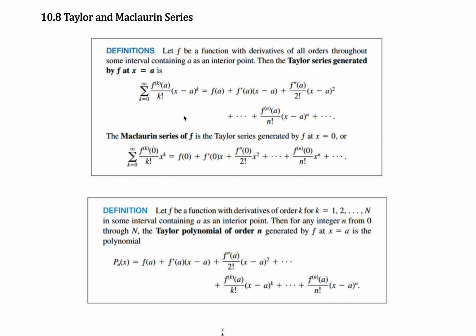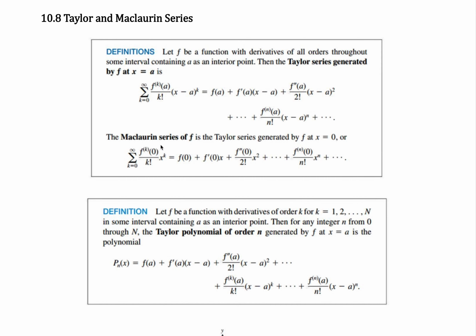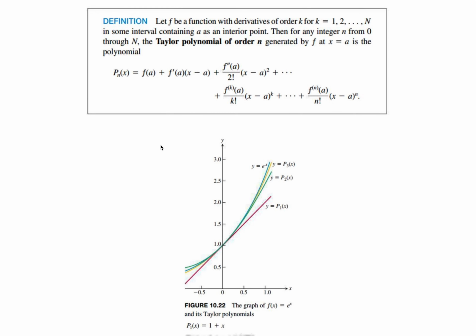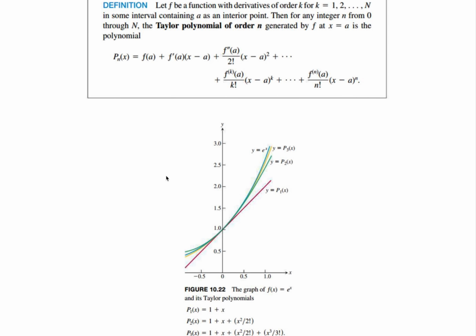So like I mentioned before, the Taylor series and a Maclaurin series can be used to approximate a function. Sometimes we have functions that might be too difficult to look at in other ways, so it might be easier to use these Taylor series to approximate them. But here is just an easy example, just to show you how this works. If we are looking at the function f of x equals e to the x, which is in this teal blue color here, is the actual graph.